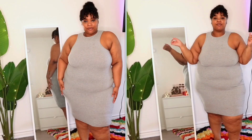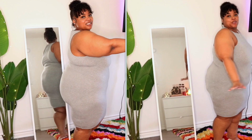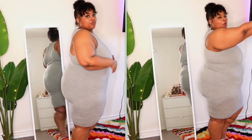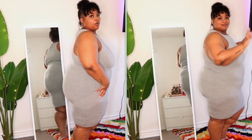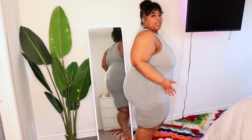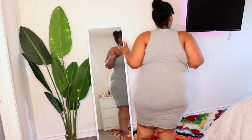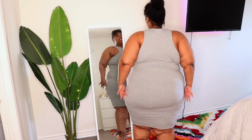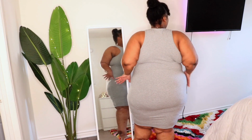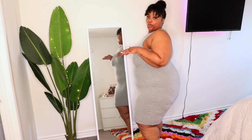Here it is from the front. Okay, the side. And that's one thing, I think it really smoothed out my fat. I think it really smoothed out my back, and definitely smoothed out my behind. Another good thing about this is it literally ends right here. It's covering my full behind. This is pretty much roll-up wedgie proof.